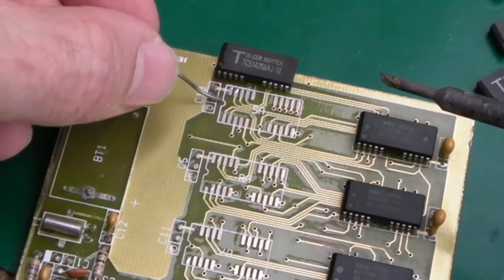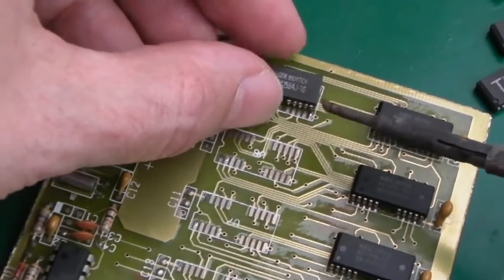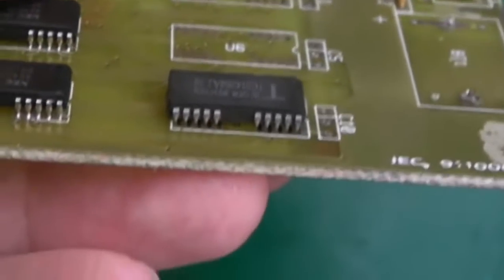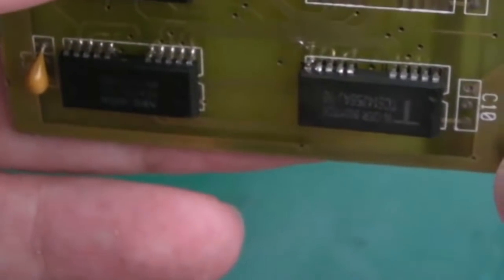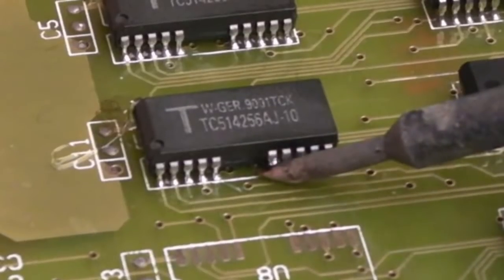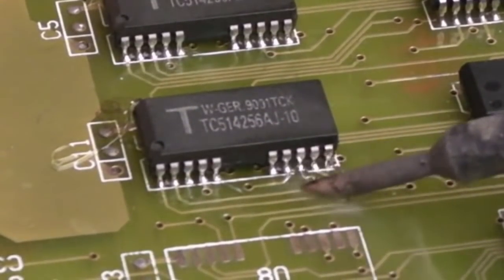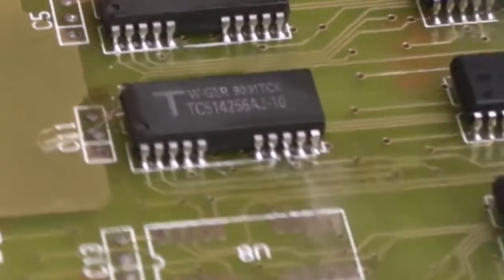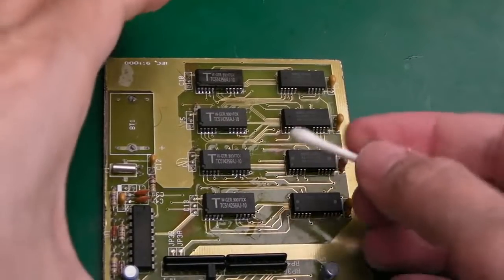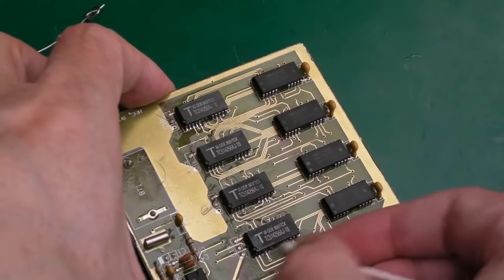I'm assuming this orientation — the notch lines up with the pin-one marker on the silk screen. I'll get a little bit of solder onto that end pad. Since it's already been soldered in the past, it should be easy to just heat and seat it. Inspect with magnification to make sure it's on the pads on both sides, then drag solder it. With a little solder on the iron and flux applied in advance, just heat each solder point — the solder just flows. It's similar to a PLCC chip but takes a bit longer as the pads and pins are bigger.